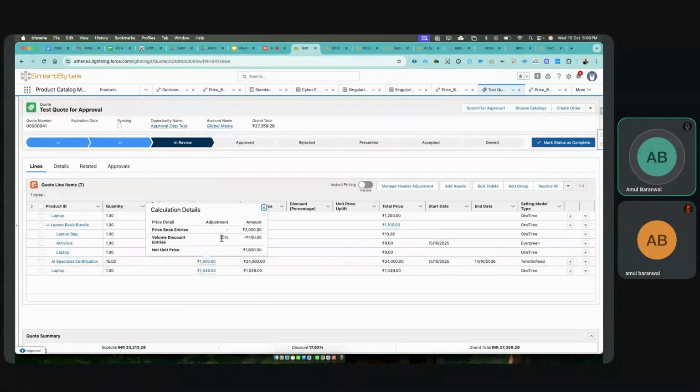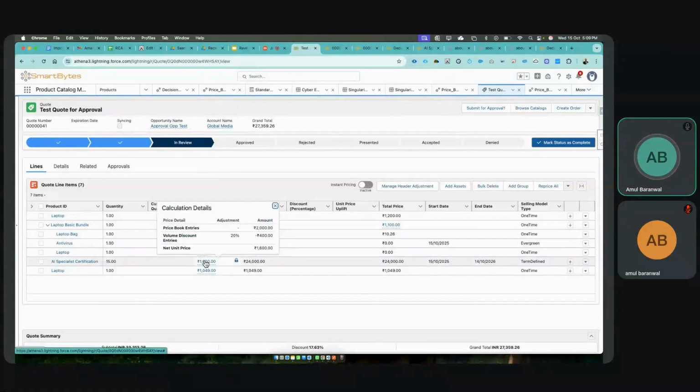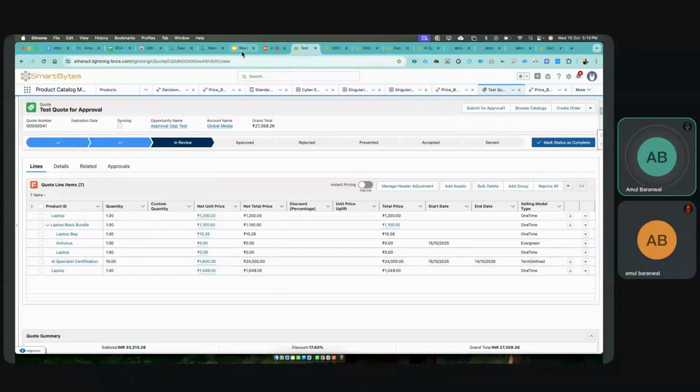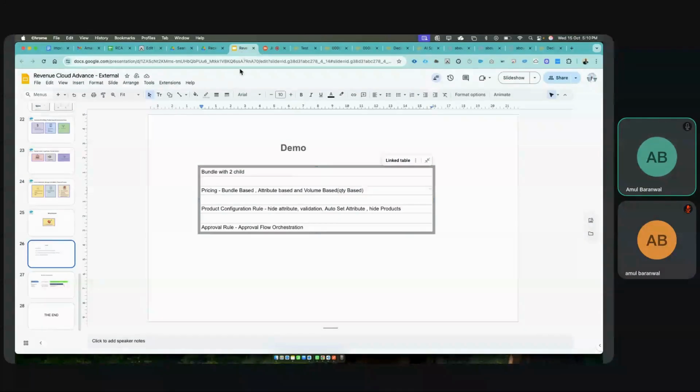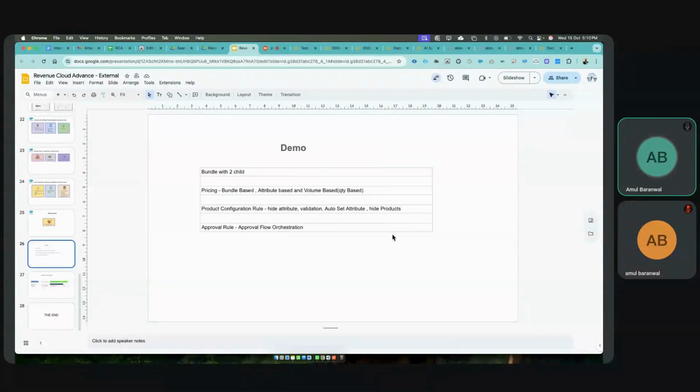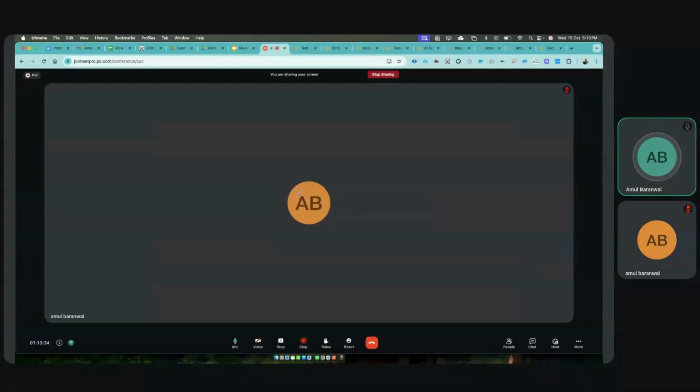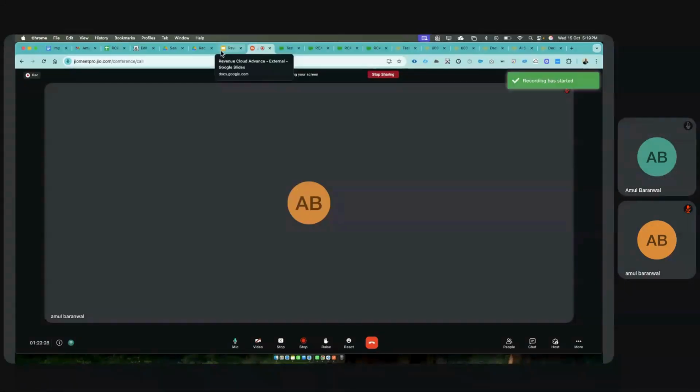In the volume based discounting, I just discussed that if I give a quantity between 11 to 20, then I need to apply the 20% discounting. So $400 is the discount added with the help of this particular volume based discounting. So these are all three models that we have discussed. There are many other discount adjustments or pricing adjustments. We'll discuss them in detail. Thank you so much for joining this training.